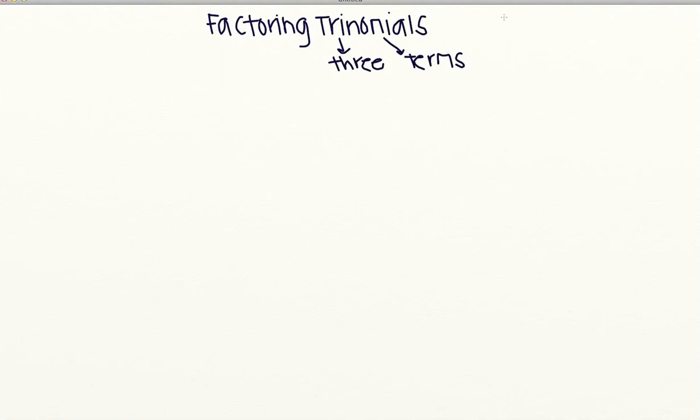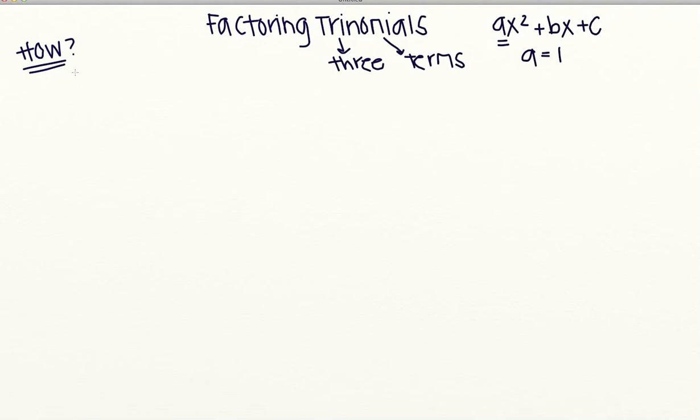And trinomials typically have the form ax squared plus bx plus c. And in this video, we're going to learn how to factor things when this first coefficient a equals 1. In the second video, we're going to look at how to approach this when a doesn't equal 1. But in this one, we're going to say, okay, that's 1. So what I'm going to do is talk through our strategy, and we're going to look at how to do it, and then we're going to work through some examples.